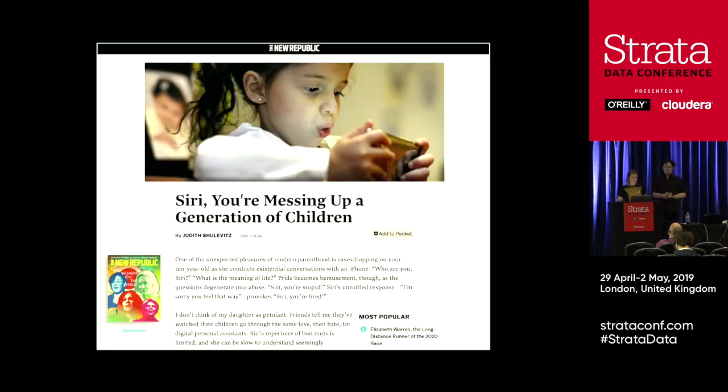But the thing is, this is starting to happen today. Children are training themselves to use Siri even more effectively than adults do, because there's a positive feedback loop. If you ask something the way she likes, she will understand you, and if she understands you, she will do as you asked. So if you got what you asked for, it's like a reward for asking the way she likes, and if you didn't, then your experience becomes a subconscious disincentive for the future.